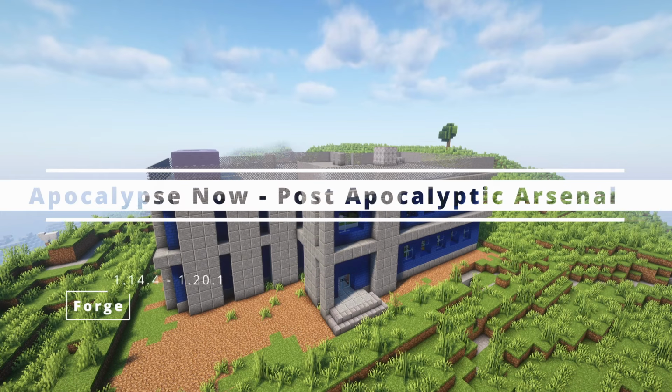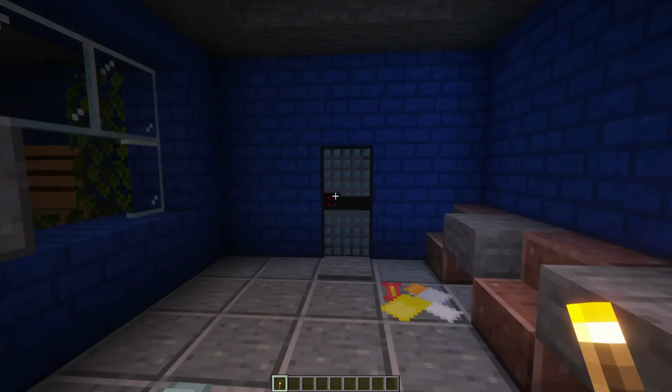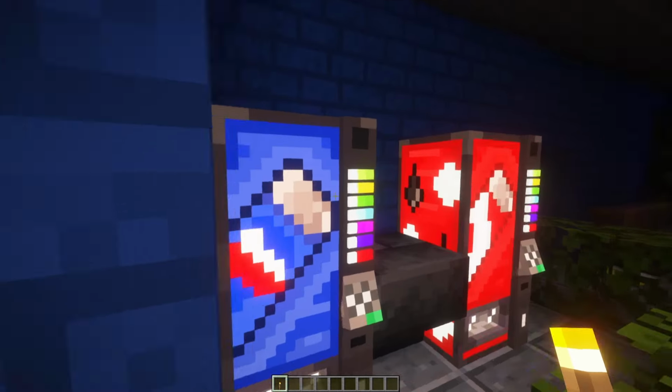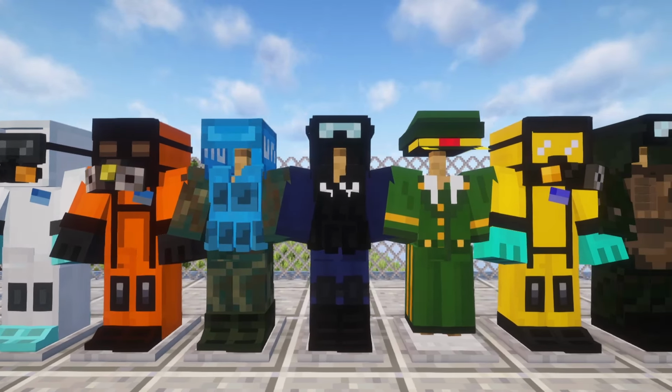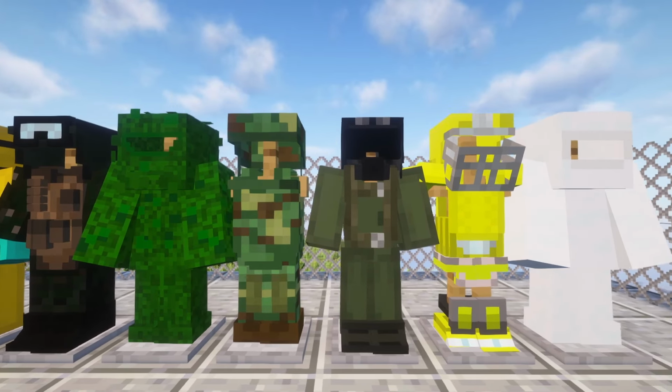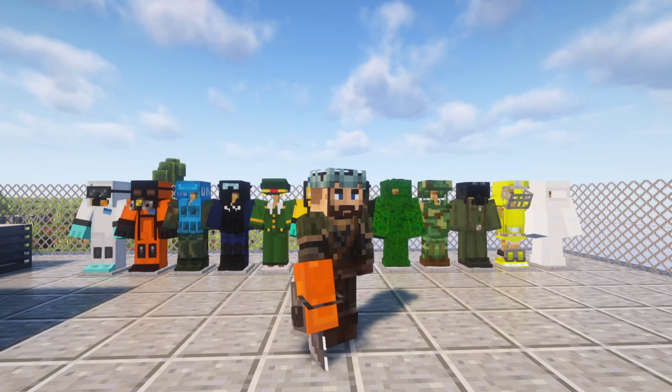And the last mod on our today's mod list is Apocalypse Now: Post-Apocalyptic Arsenal. If you think we don't have enough armor sets and weapons to survive in the zombie world, with this mod now, you will have enough of these weapons and armor sets. This mod brings so many melee weapons, new tools with unique crafting, new decorative boxes, items, and much more. I will show you some of these weapons, armor sets, and more.